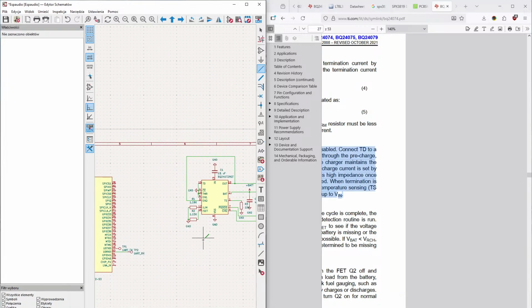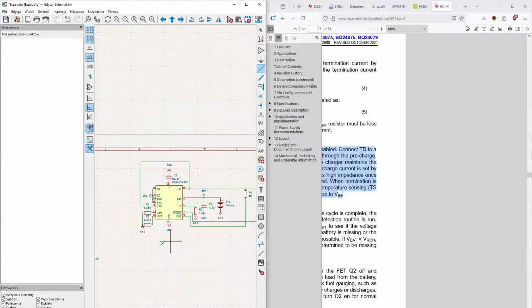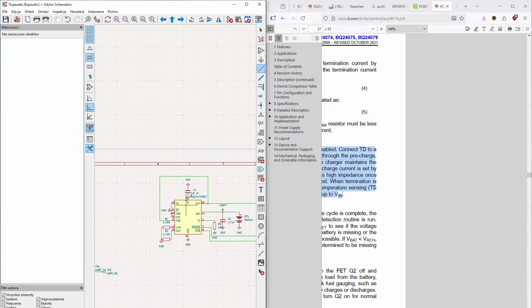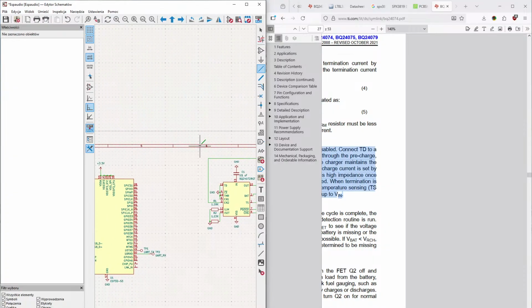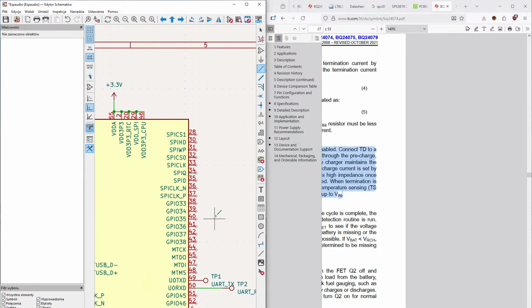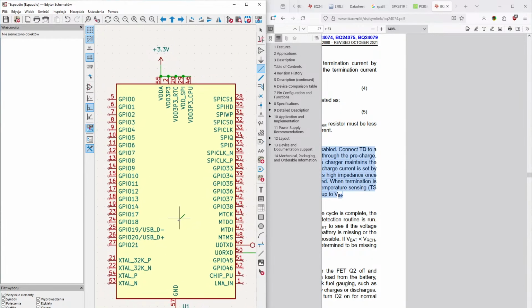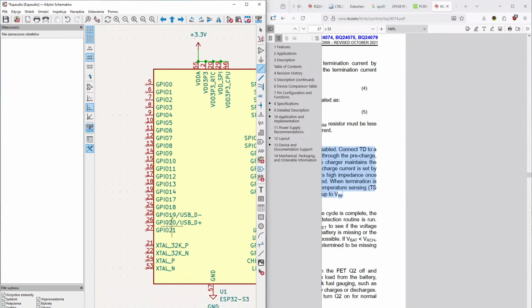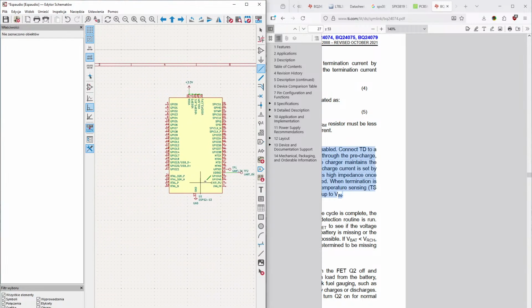Okay, next thing to do. So this is our charging circuit. This is the battery. We should do a USB-C port, totally. USB data plus, USB data minus. Let's do the port.